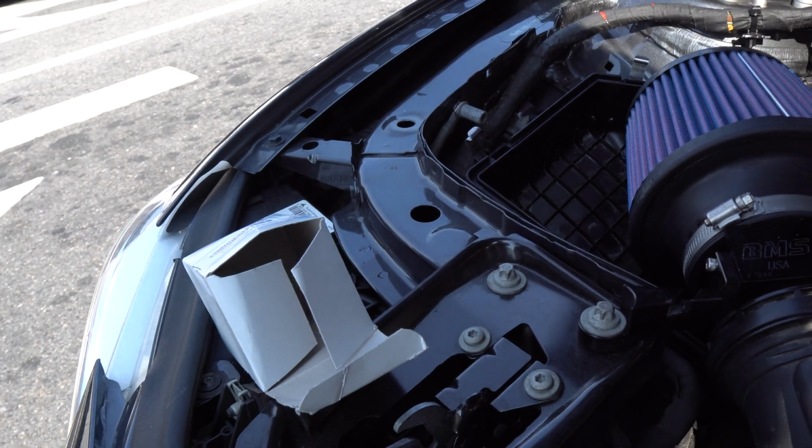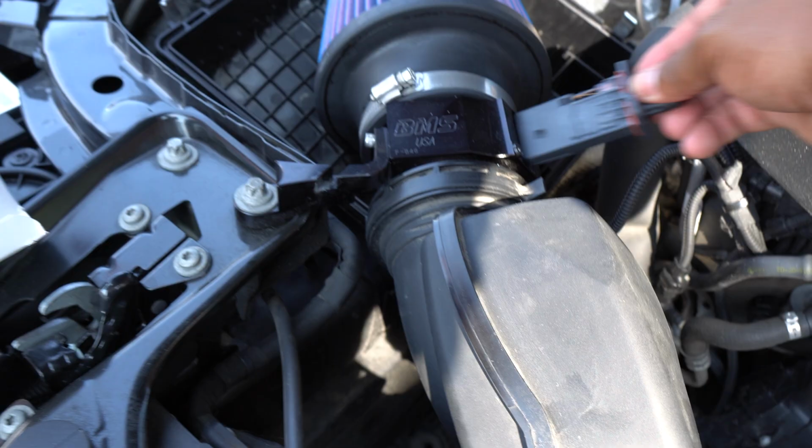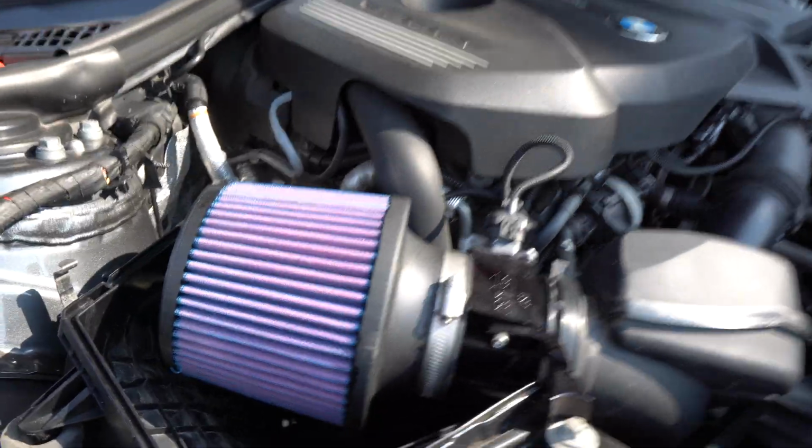Like, let me see something real quick. Because remember, look, the air has to go through. Oh, yeah. You're right. It don't. See, look, you just taught me something. Feel it? One time.